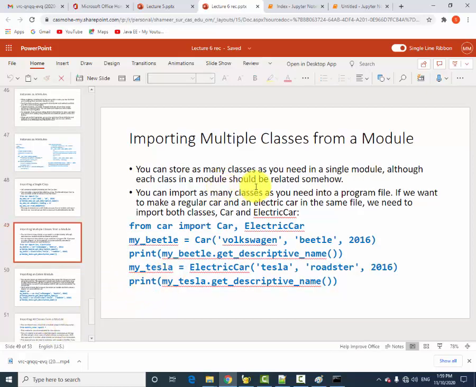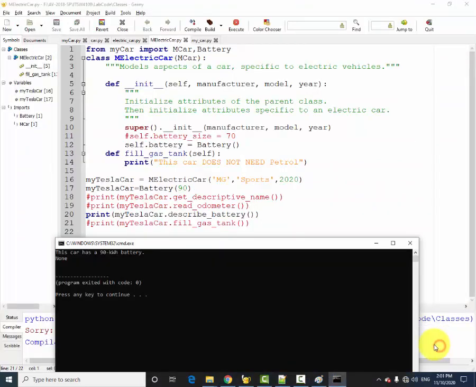Fine. For importing multiple classes from a module, you just separate them with a comma, so import car, electric car. Here you create the instance of that car and you can access it. You can see the practical example here.